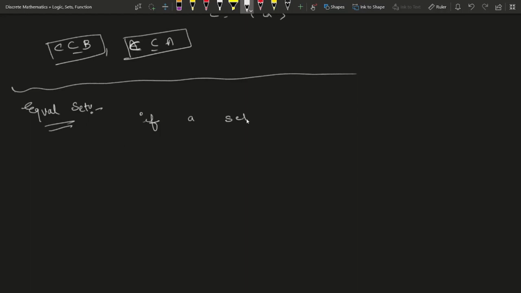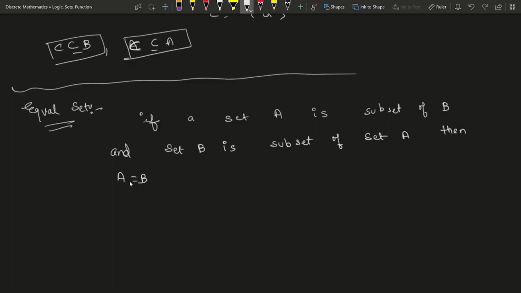If a set A is a subset of B and set B is a subset of set A, then A equals B. Then we can say that both sets are equal.